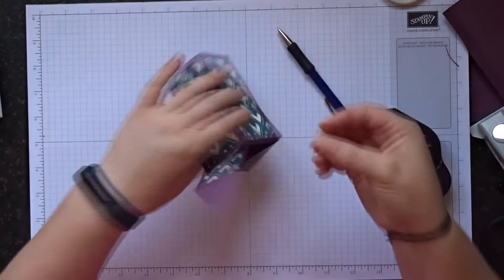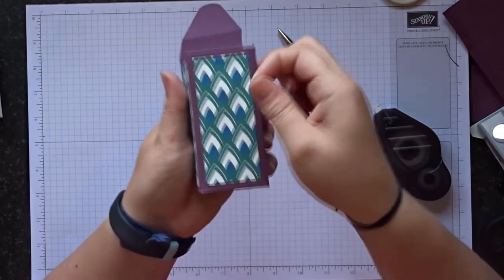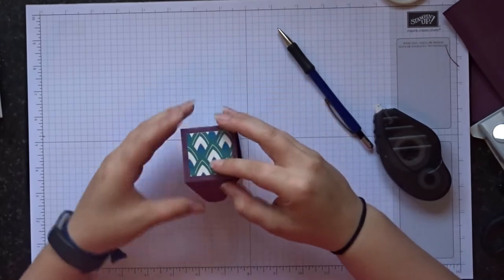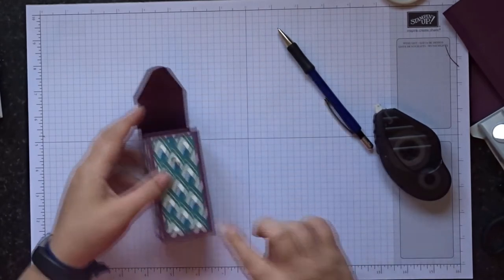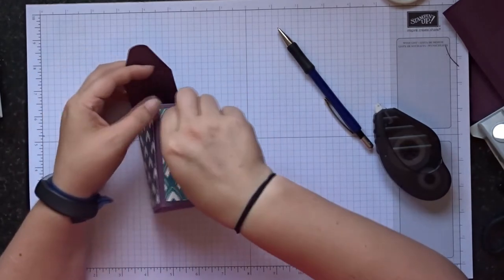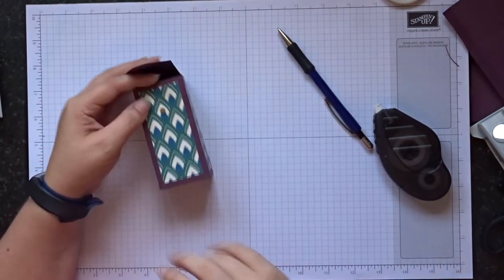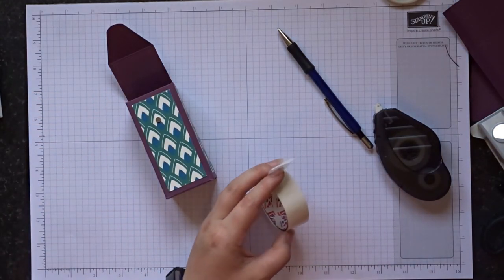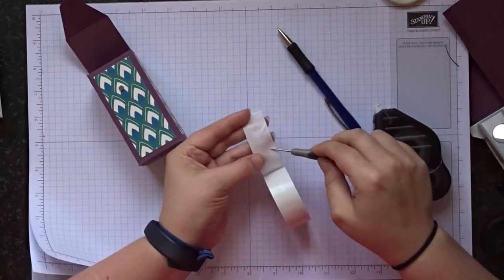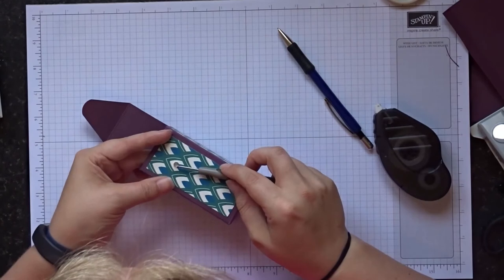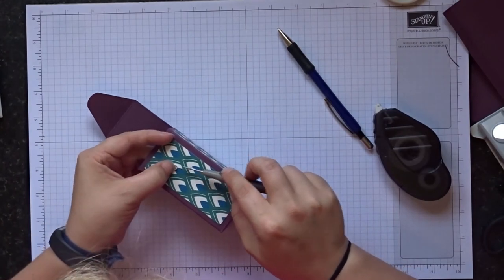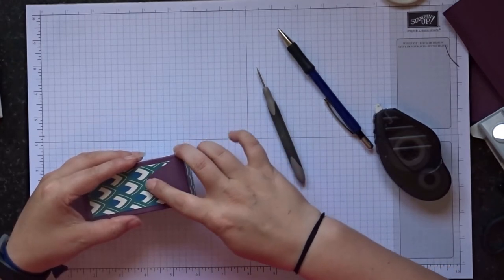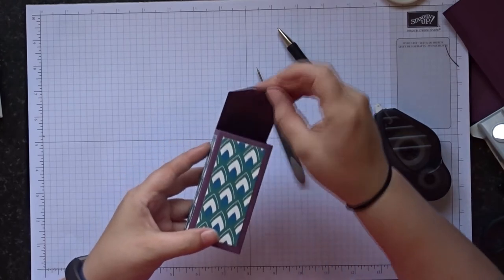Next you're going to grab your other magnet. And if you hold it over. You'll see. Hopefully you can see that. It takes to itself. So that's perfect. So then all we need to do. Is put a glue dot. On that side of the magnet. So make sure you do let them find themselves. Otherwise you'll end up with the magnets repelling. And they won't stick. So I've got a mini glue dot here. And my paper piercer. I'm just going to grab a glue dot. And put that on top of there. And then all we're going to do. Line up the box. And close it. Just push slightly. And then. There we go. Just so simple.